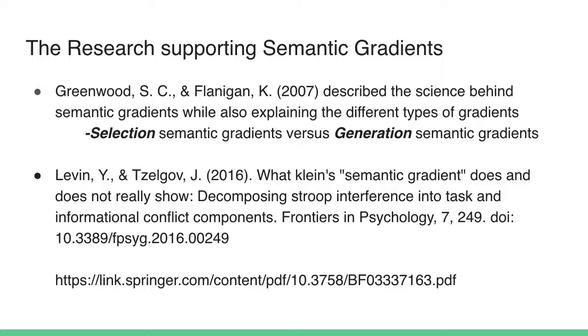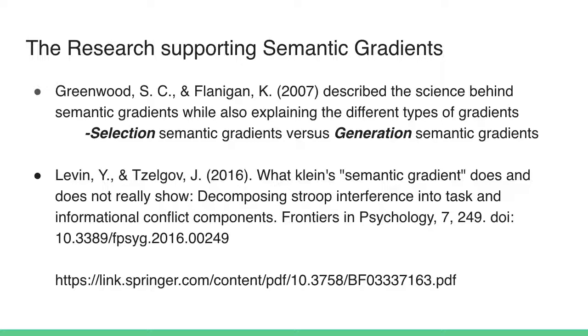According to Greenwood and Flanagan, selection semantic gradients is when an already made box containing a line with two polar opposite words at each end also has a group of words below that are to be placed by the student along the continuum. This is similar to filling in blank words into a passage, except in this case, the student will align the given words below along the continuum based upon the degree of each word.